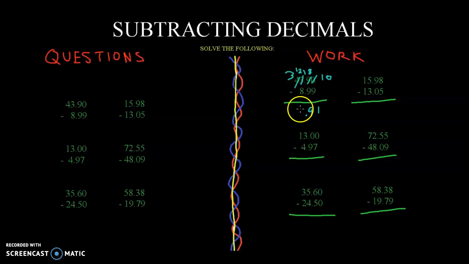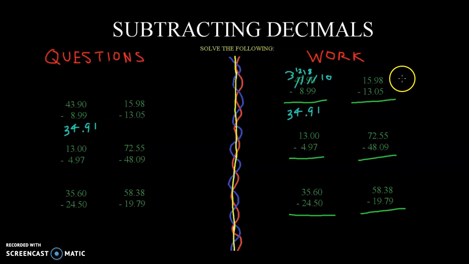We saw that decimal. What's 12 minus 8? 4. And then we have our remaining 3, right? And our answer is 34.91. You got it. Just paste it right here.